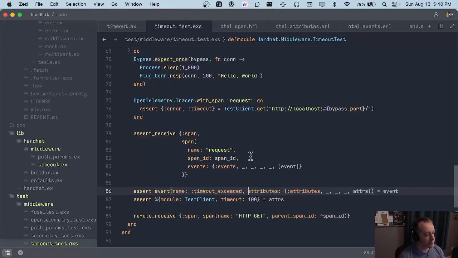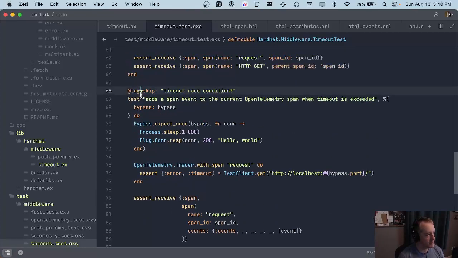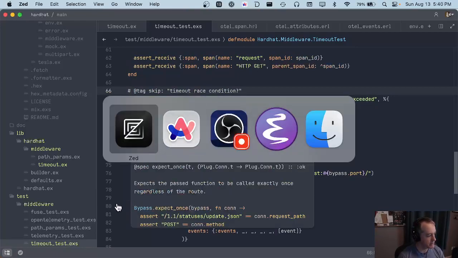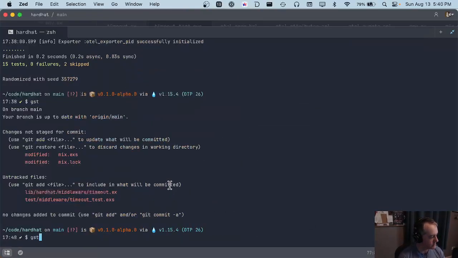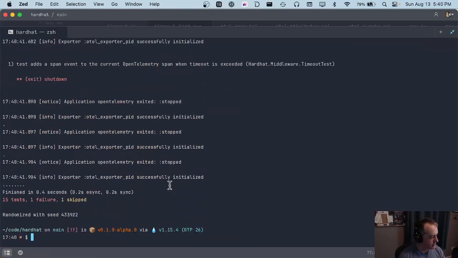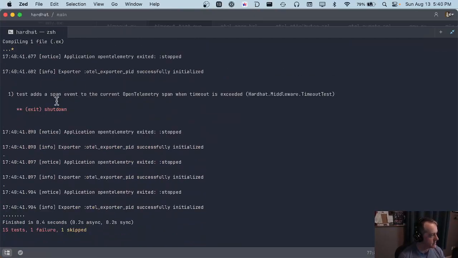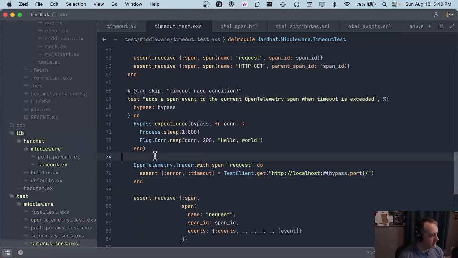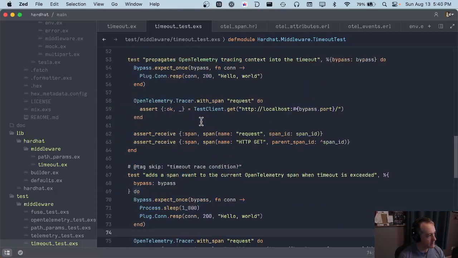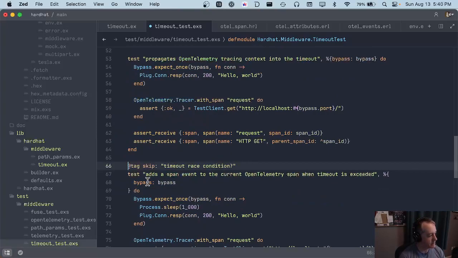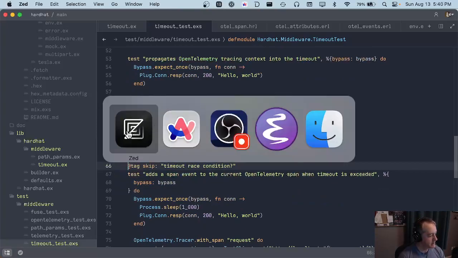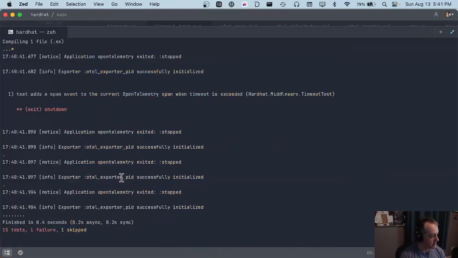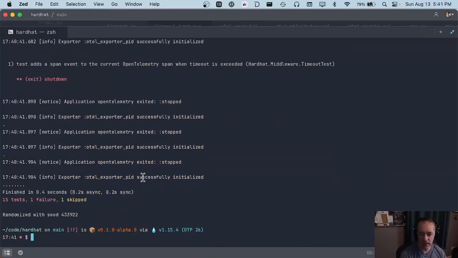And let's briefly comment this out so we can see if it still just fails on exit and not on that assertion. Yeah, just exit shutdown. So in the meantime, I will look into that before the next stream, and we can go ahead and commit this, and you all can go about the rest of your weekend.